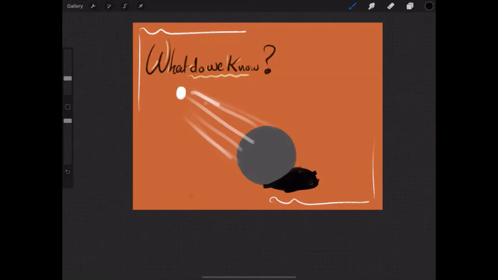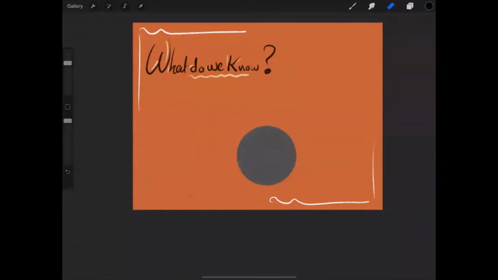Now, here's a trick question. When do you not get shadows? What do you think? Light is centered with the object?